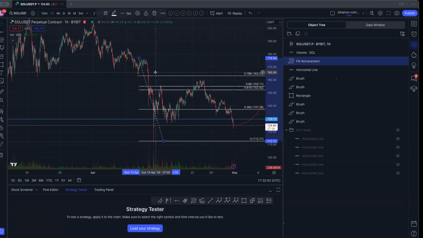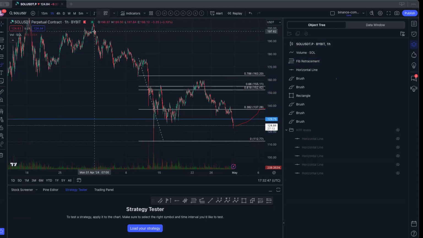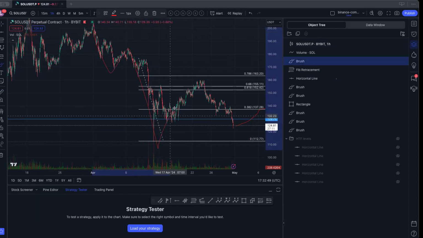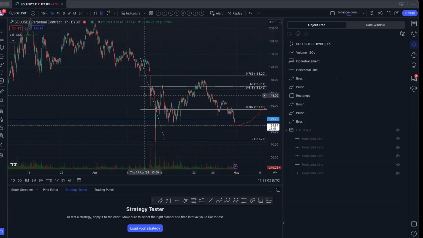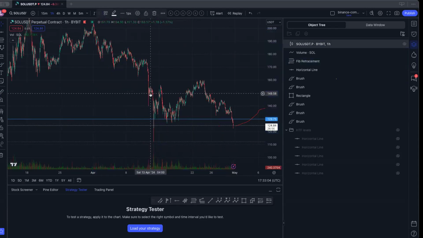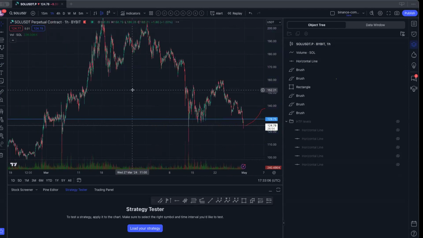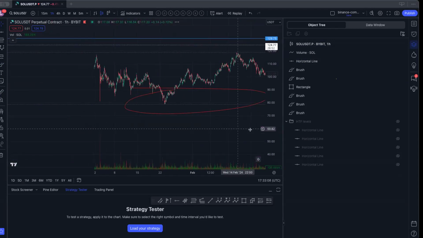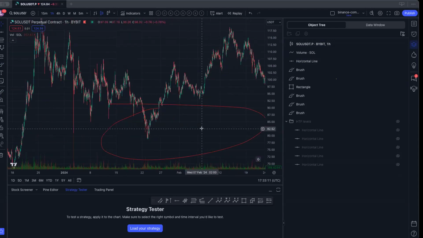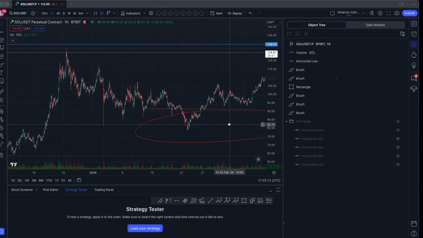Why do you want to sell it here? Because if you see the previous price action, we have a huge downtrend, right? And you want to short sell. You cannot sell it here or here or here. You must sell on the bounce. Okay, I will show you, maybe it's a good example.